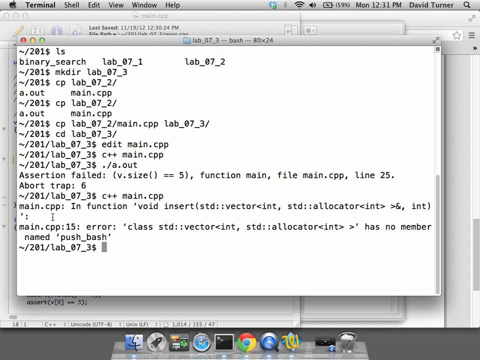It does give us line 15. It says error class std, that's the standard namespace, ::vector<int, std::allocator>. I know that's really hard to read, so you just have to gloss over that a little bit. But you know they're talking about the vector class here. This vector class has no member named pushbash.